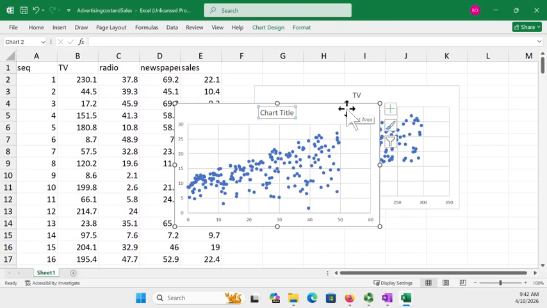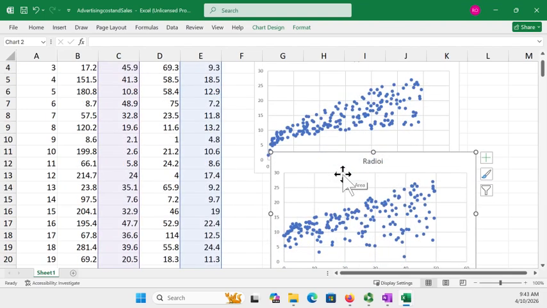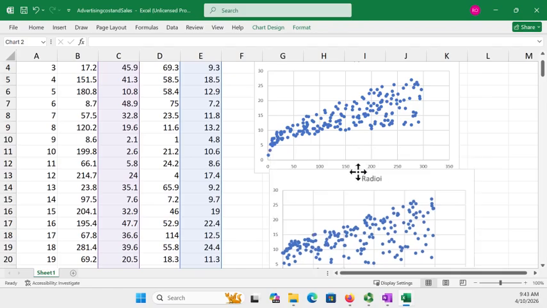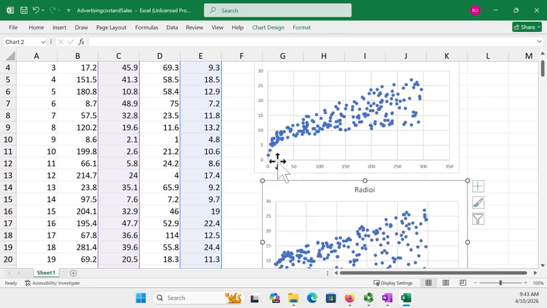That's radio. And it looks the same way. What reason can there be for this? We've got a fan shape and a curve. We have some little ones and a lot of big ones with a lot more spread.